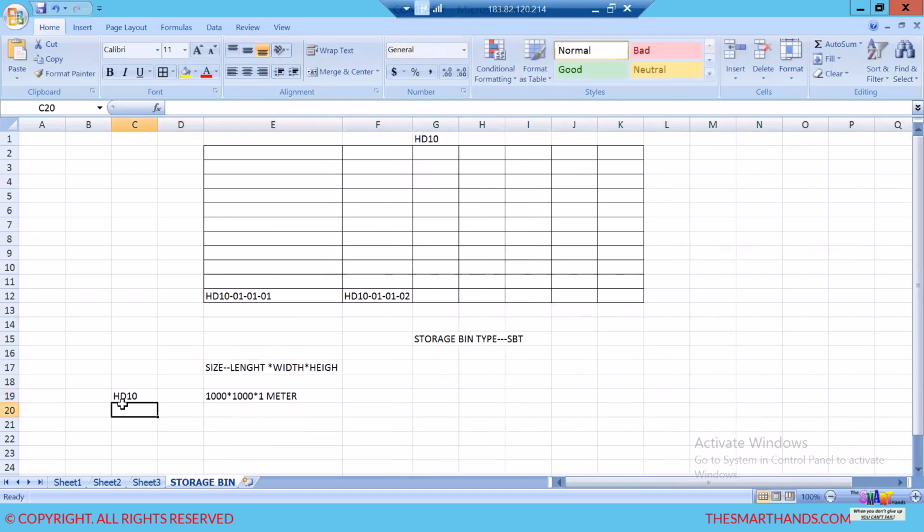Now I have another storage bin type in HD20: 1 meter into 1 meter into 2 meters. I'll take the values in meters only.